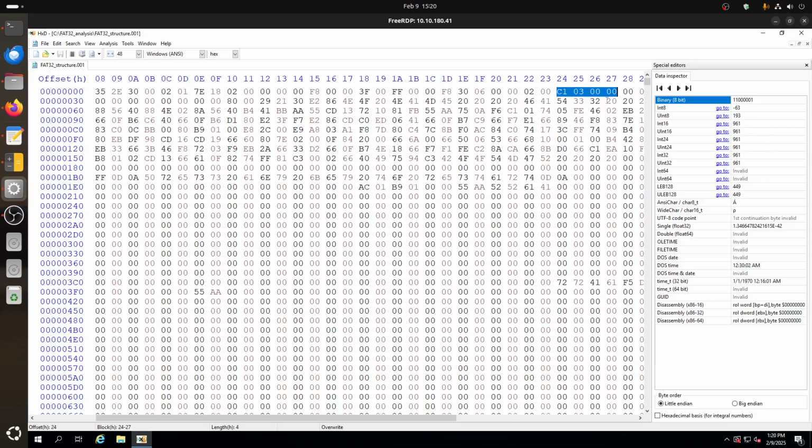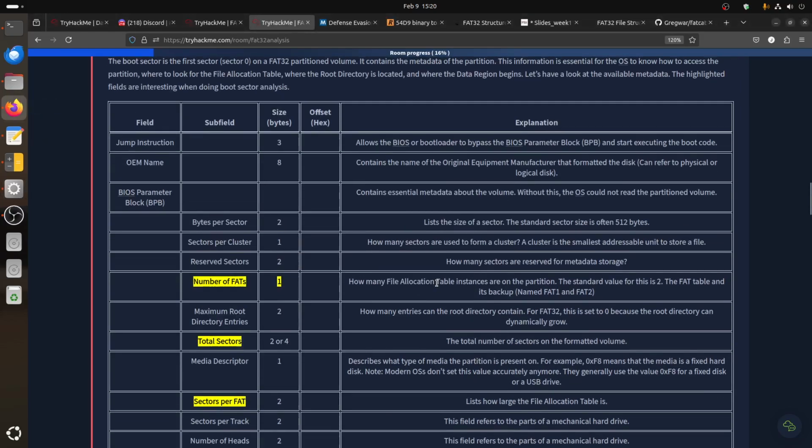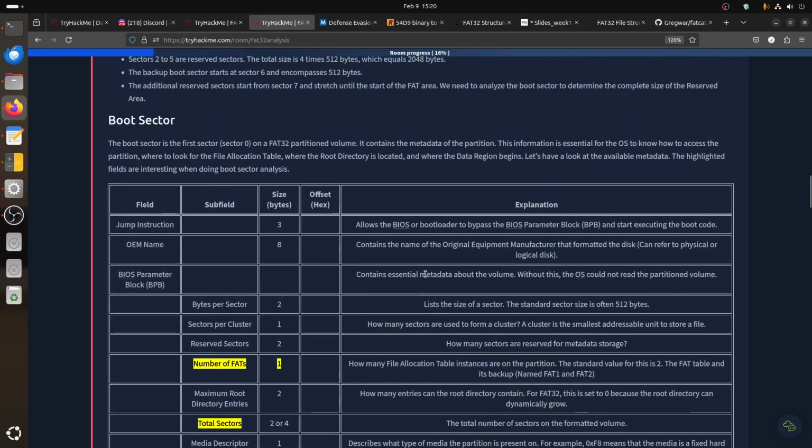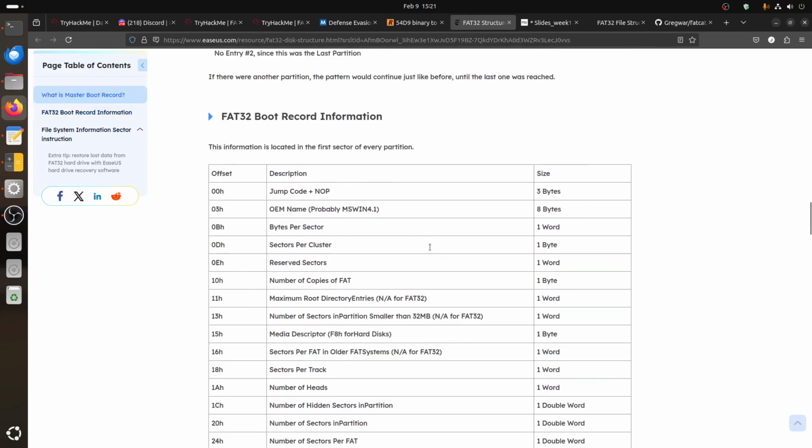Of course, let's come back here. This first one we are not using. You don't need to remember all of them. These are key ones that we'll use. For example, bytes per sector is interesting. I like to go with this one.